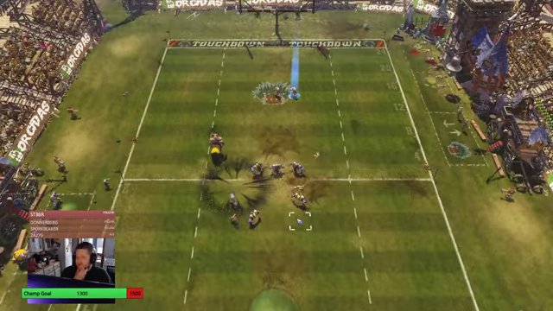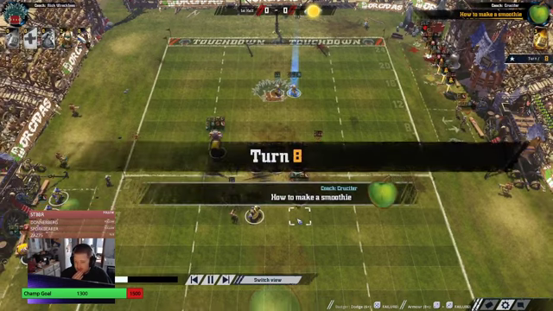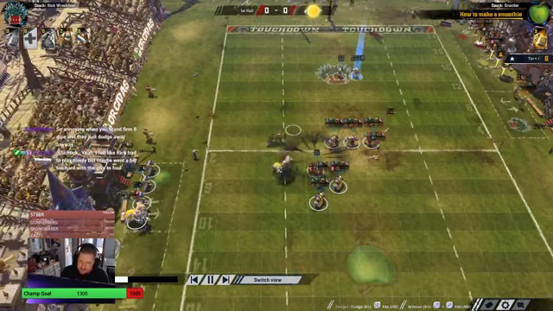So Cruz runs it in. Turn 8, perfect stall. Wizard gone. Roxy gone. A whole load of Zons gone. Ball Centaurs coming back.